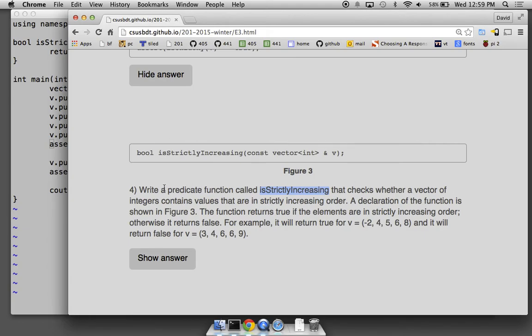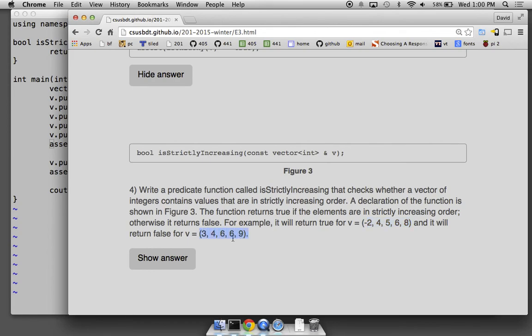It's called a predicate function. The term predicate function simply means it returns true or false, so the return value is a bool. This function checks whether a vector of integers contains values that are in strictly increasing order. For instance, this is in strictly increasing order. But this one is not, because there's 2 6s next to each other.